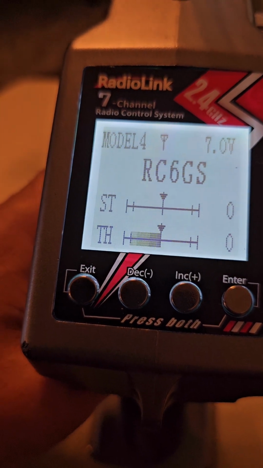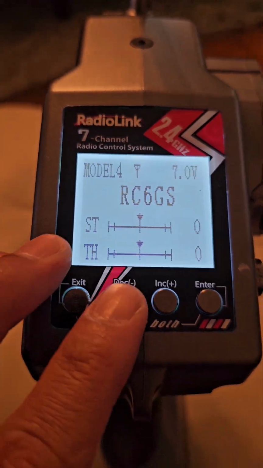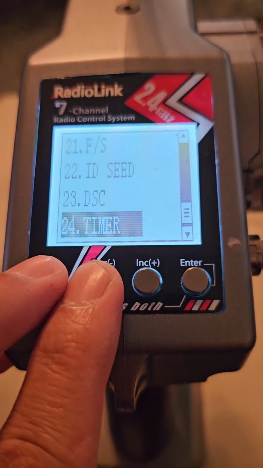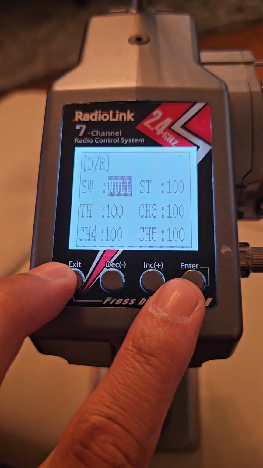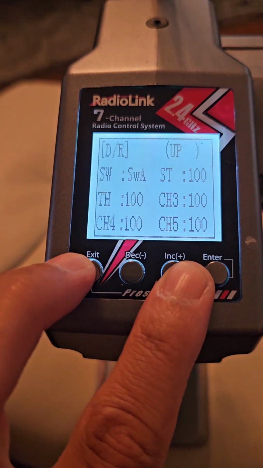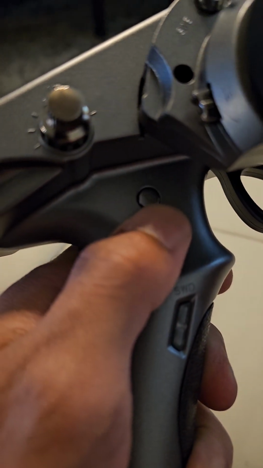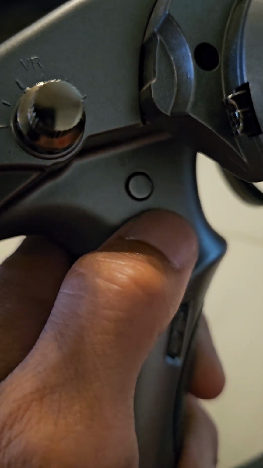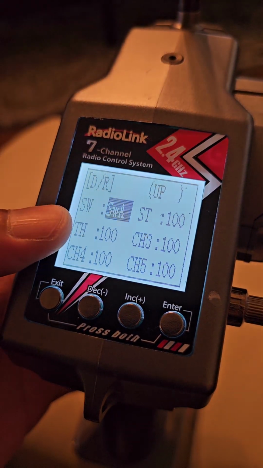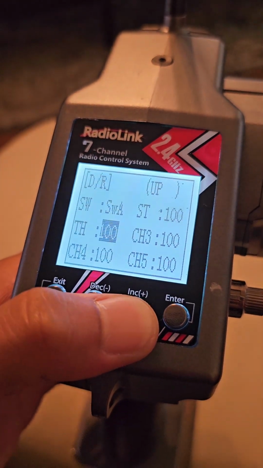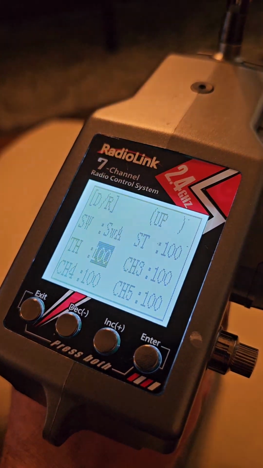So right now our throttle comes in as soon as we pull the trigger, and to modify it to that button, we're just going to go into the menu, and we'll go up to dual rate. And so right now it's set to null. We'll hit enter, and we'll pick SWA. So the SWA button is your thumb button here. You can't see the label, but SWA is right here. And we can see right now that our throttle over here is 100% when the button is up. So we're going to go down to here. And now when we press and hold the button, you'll see that it goes from up to down.